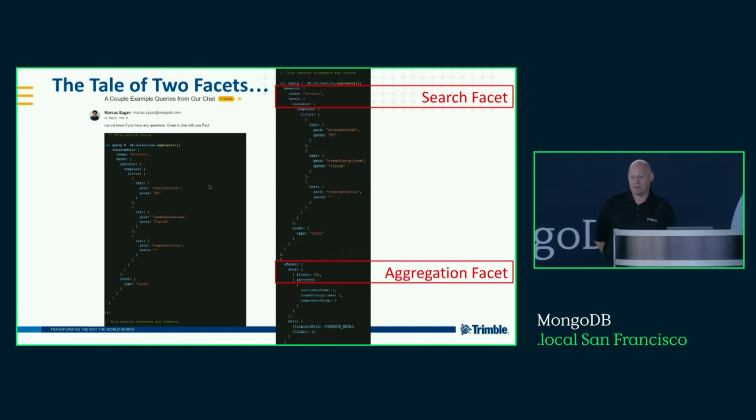Our awesome MongoDB account manager arranged a video meeting with Marcus Egan, and thank you, Taylor. We talked about our search use case, and he even sent me a couple of search aggregation queries during the call. During this meeting with Marcus, I soon realized that aggregation facets are not the same as search facets. The queries are shown here, and as you can see, I've highlighted the different facets, which helped our understanding greatly. So, based on these initial queries provided by Marcus, we created an aggregation query that correctly used search facets.